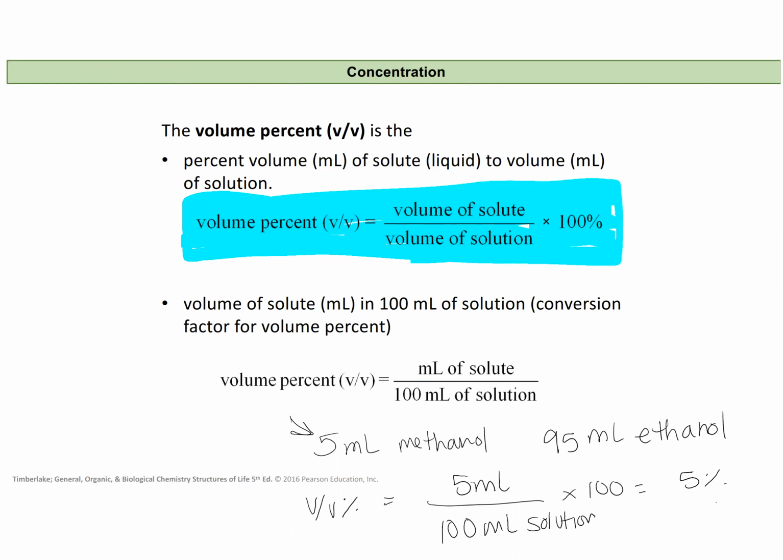And these are going to have units other than percent. You want to specify its volume per volume percent instead of mass per mass. Sometimes write 5 volume per volume percent, something like that.